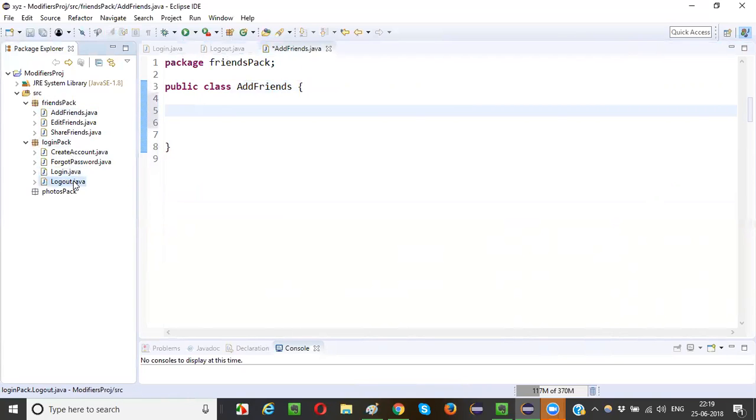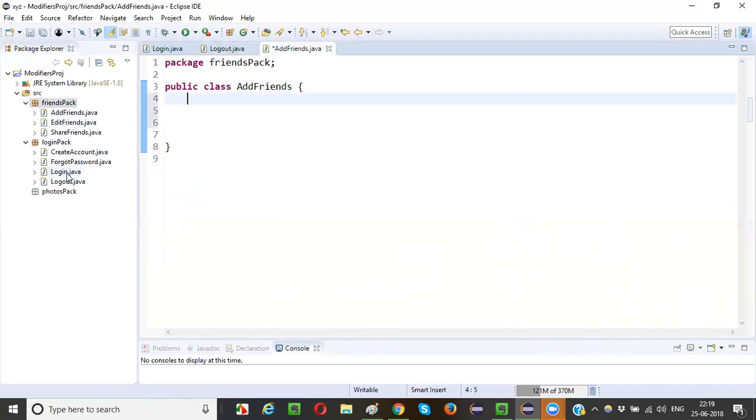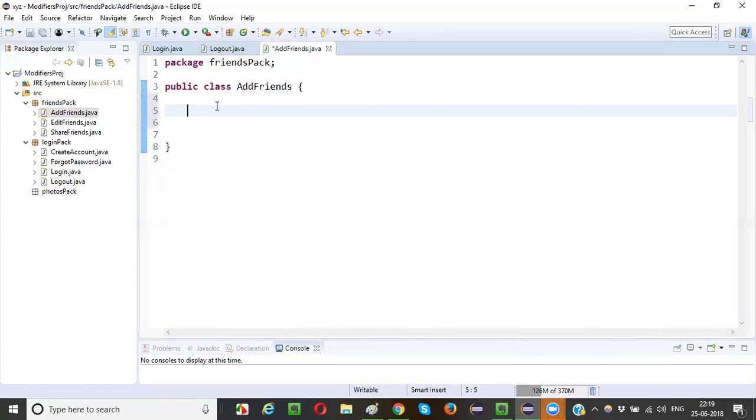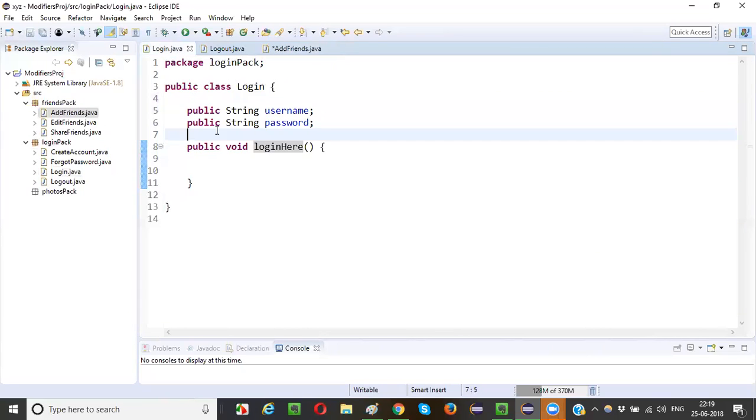Login and logout are from the same package, whereas AddFriends is from a different package. If I have to access the variables and methods of the Login class, but AddFriends is from a different package, that means something needs to be done, right? Import. Yes, that's it. Nothing different, guys.